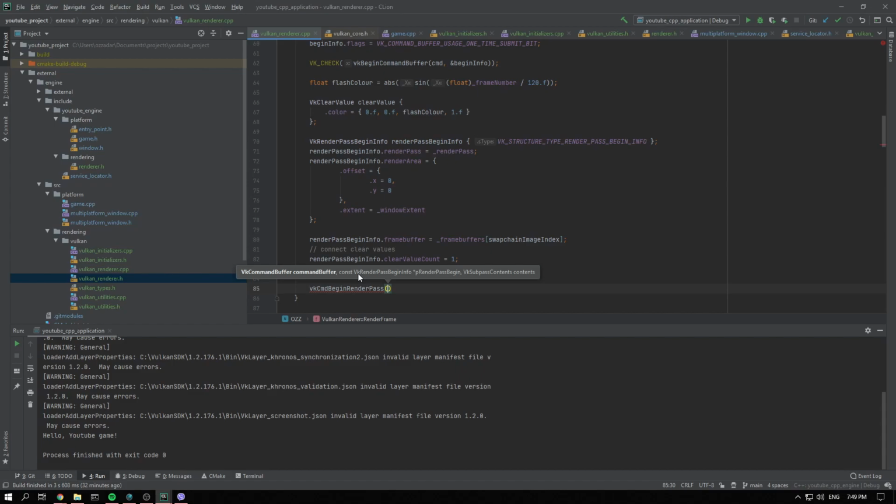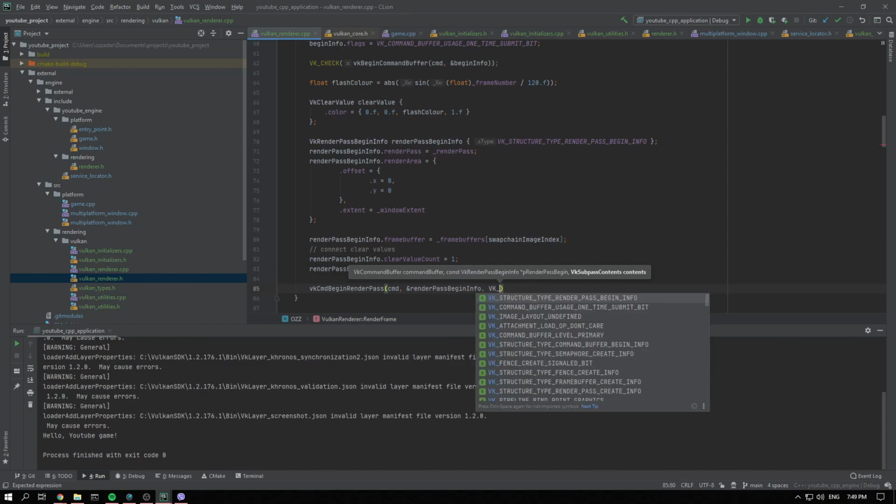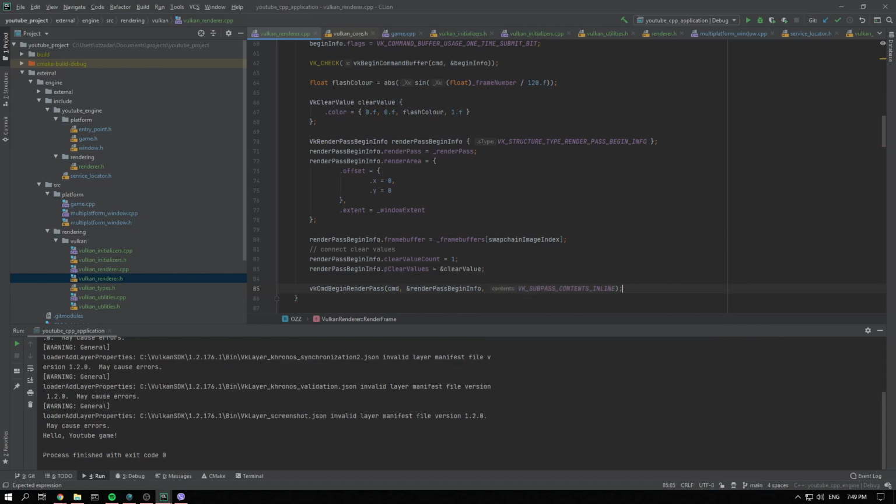Sorry. So now that we began our command buffer here, we now submit everything as a vk command, as I mentioned before, as a vkCmdBeginRenderPass with the command buffer, the render pass begin info, and the subpass contents, and we're going to say VK_SUBPASS_CONTENTS_INLINE, which I believe just means that we are rendering directly to the subpass attachments. I believe that's what that means.